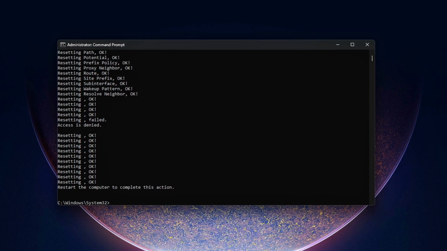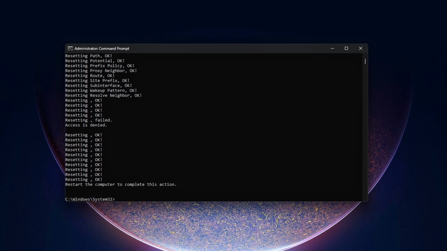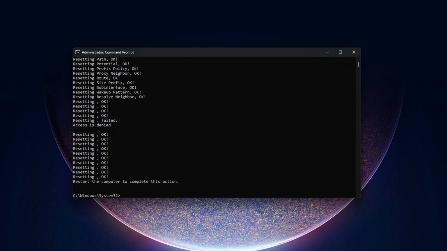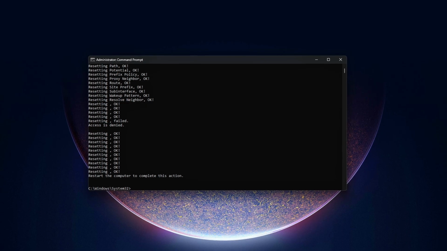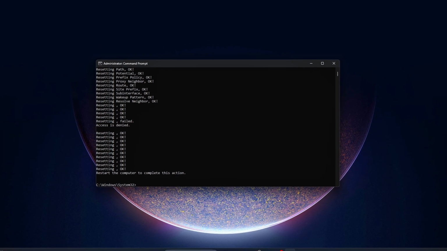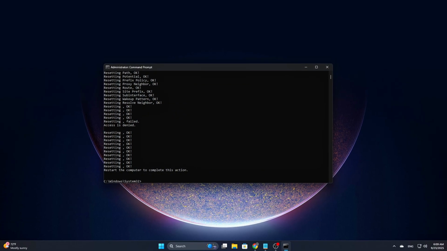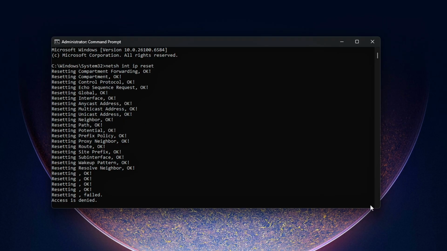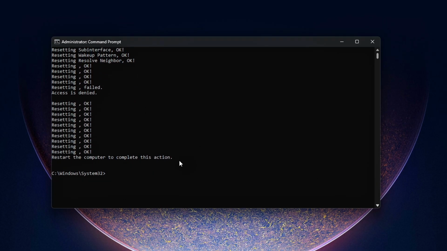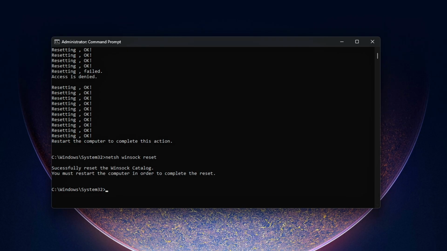Netsh int ip reset. This command rebuilds your TCP/IP stack, effectively restoring it to its default settings. This ensures that any issues in the stack, like misconfigured or corrupted settings, are fixed. Netsh winsock reset. Winsock corruption can cause issues in network-related applications, such as web browsers, games, and other network-dependent programs. This command restores the Winsock catalog to its default configuration, resolving connectivity issues that can lead to stutters or slow performance.